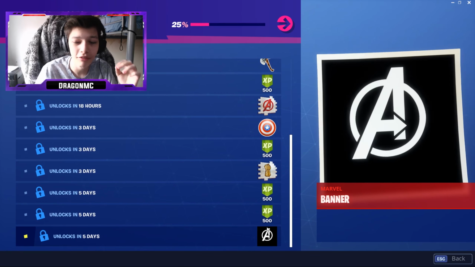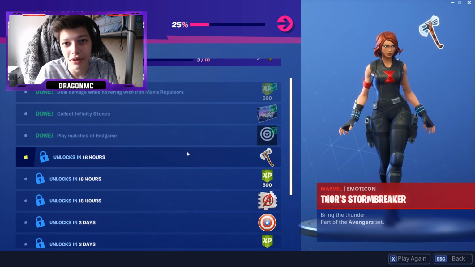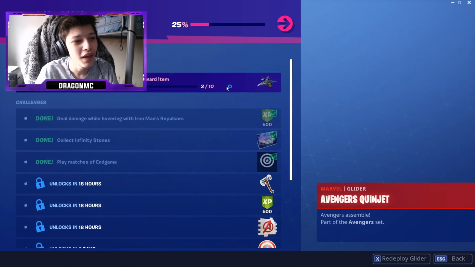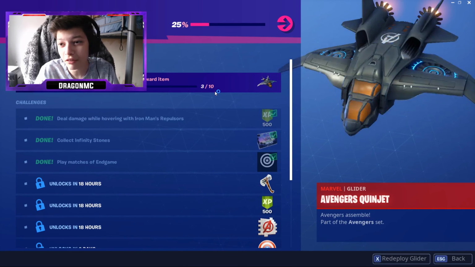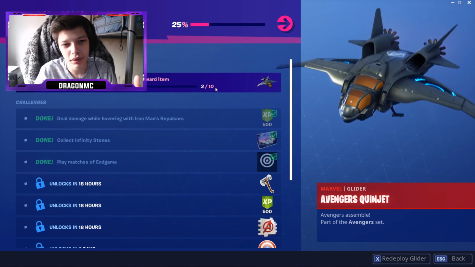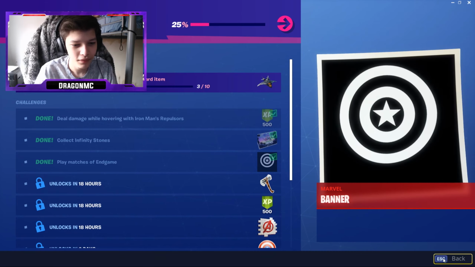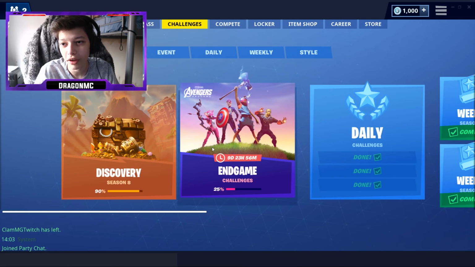And of course, the Avengers banner, so you can have the Avengers logo as your Fortnite banner. That is actually crazy cool. And finally, once you've got 10 of them done, you can unlock the Avengers Quinjet, which goes from being like ghost mode to normal. That looks amazing, from camouflage to regular.